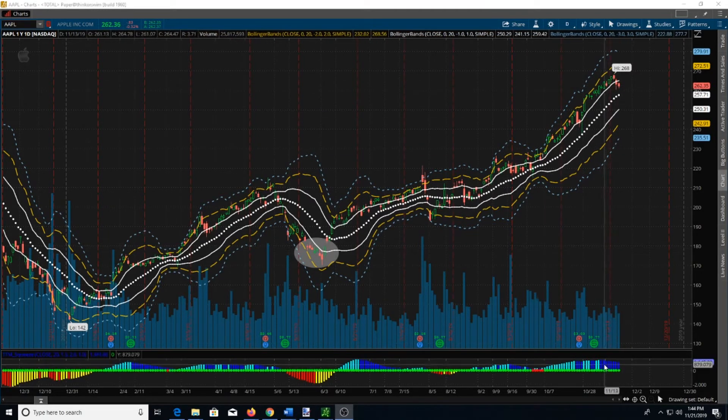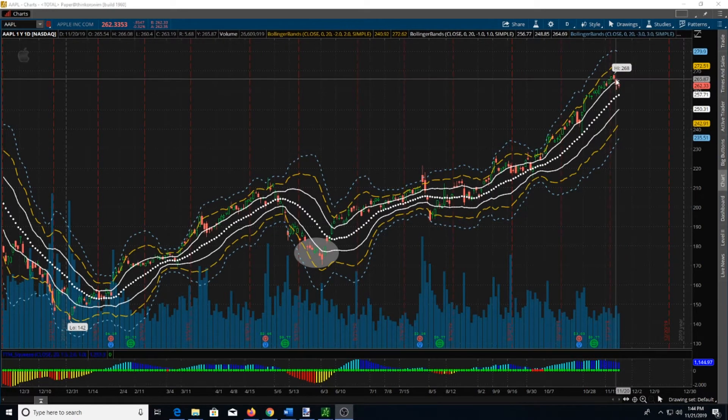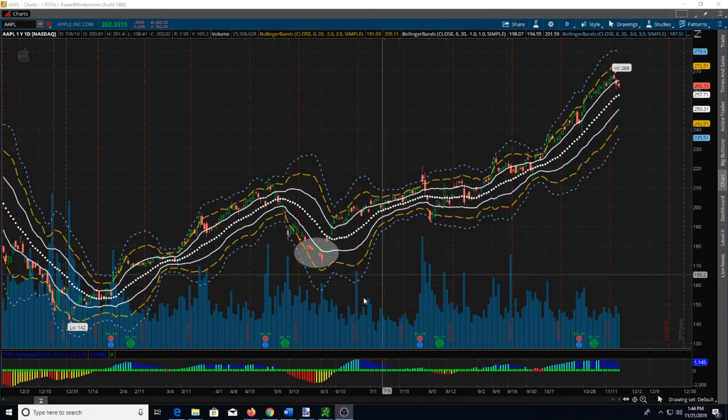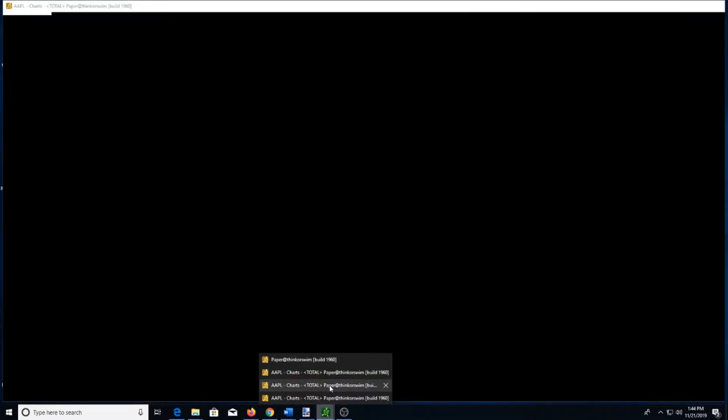I'd just like to see some confirmation on the Bollinger Bands side that I don't see at the moment. You can see you've got a little bit of the Bollinger Bands moving down as the stock is starting to slow down in volume — that's what these wind lines are. So it's a good time to play some different types of trades, which is actually what I ended up doing.